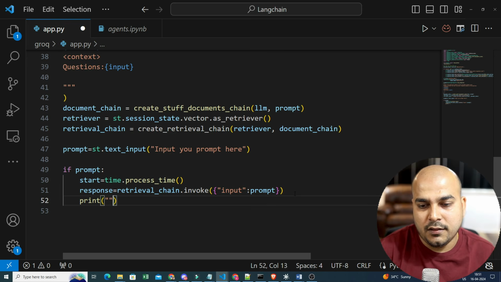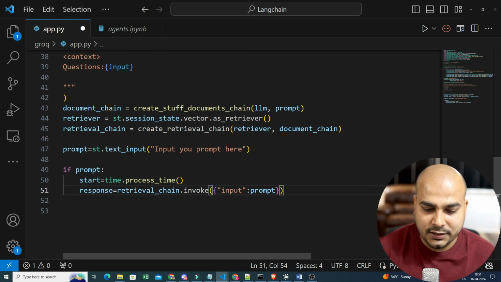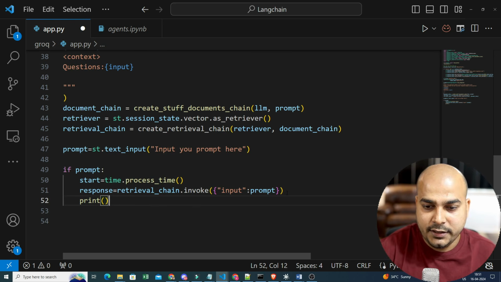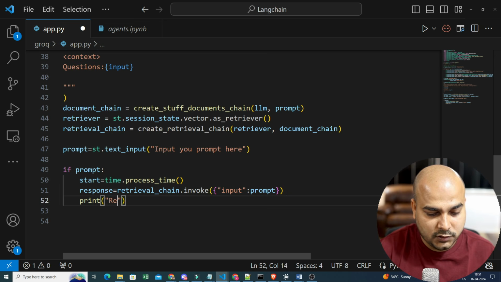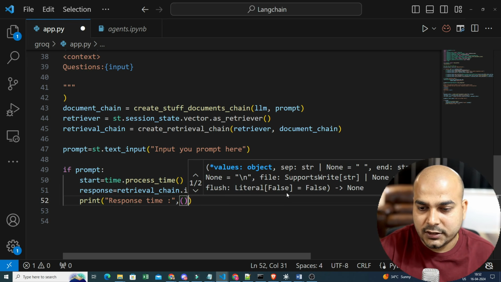I can write print response time colon, and whatever the response time is, I can do the subtraction over here itself.